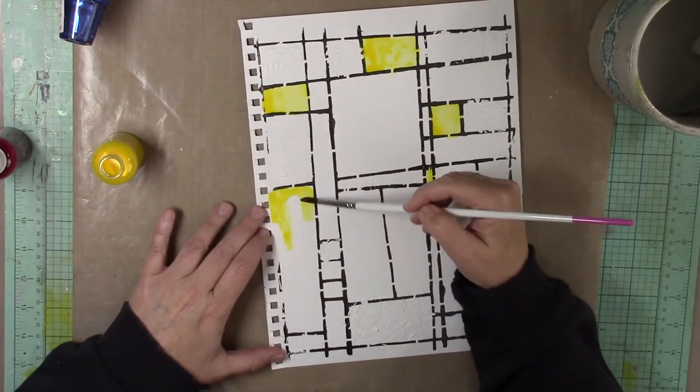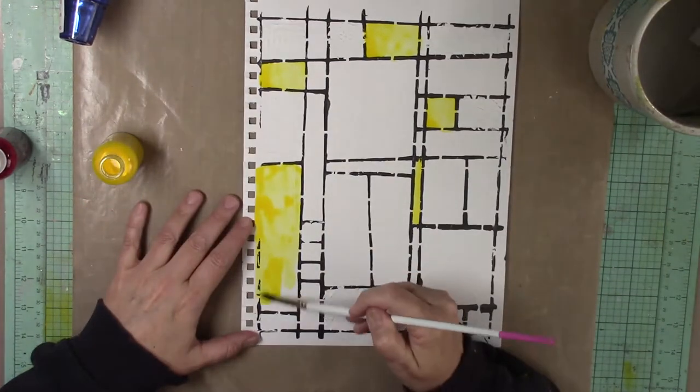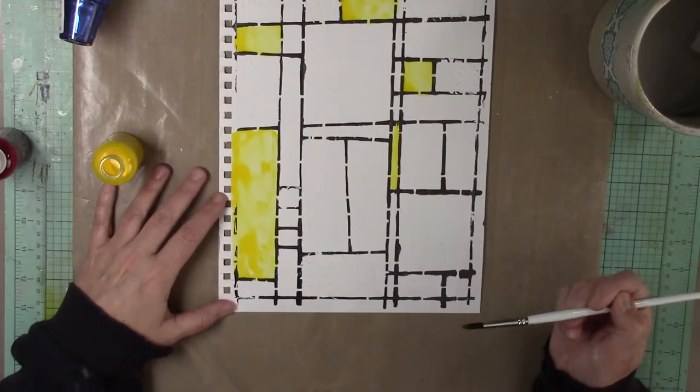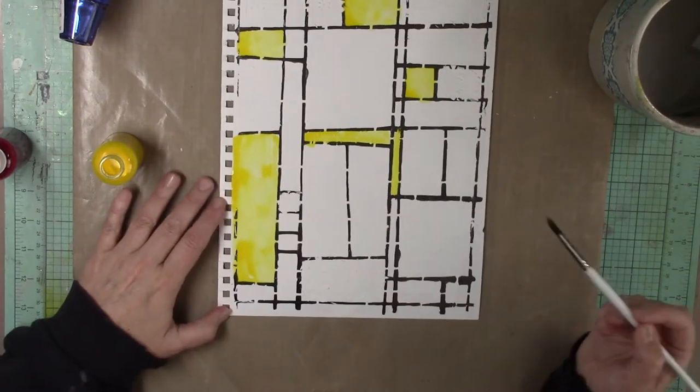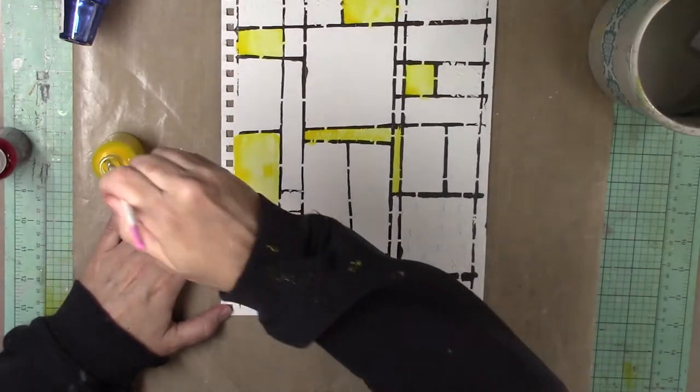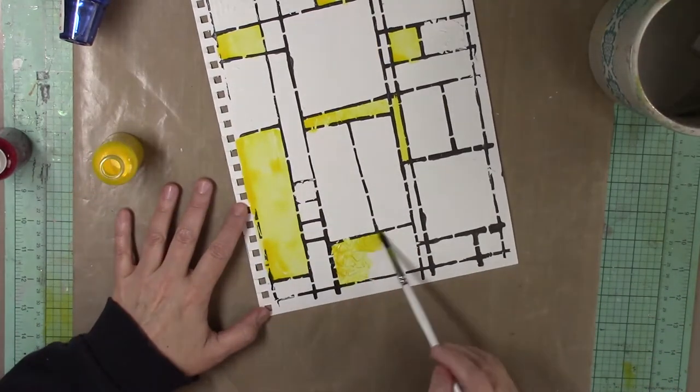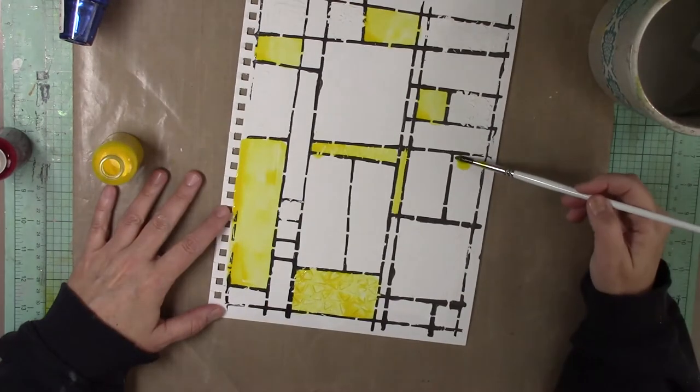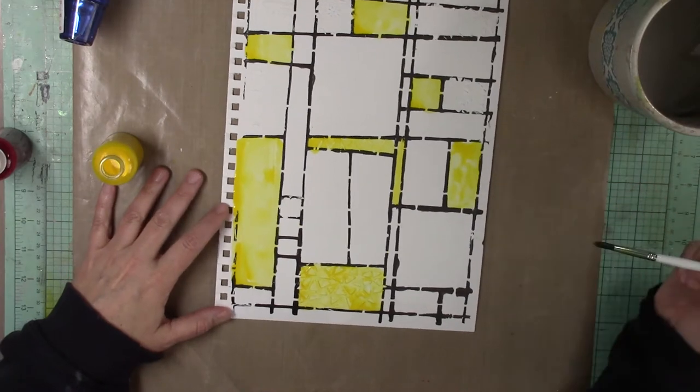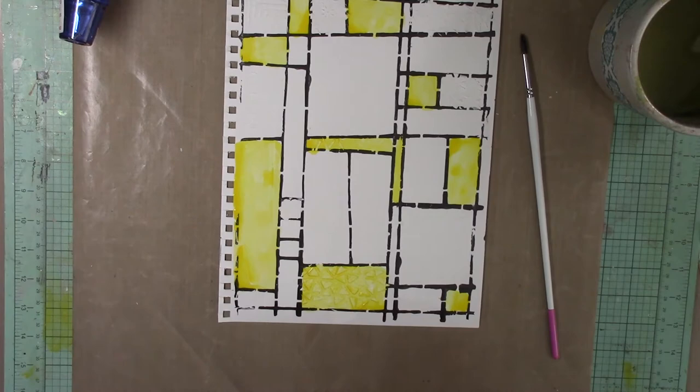This is a super easy way to create an art journal page because you're just using the stencil as a guide. You can just color it in and use different stencils. You can use textures or dazzlers with this stencil to create your outline. It's a super way to incorporate using stencils into your projects.